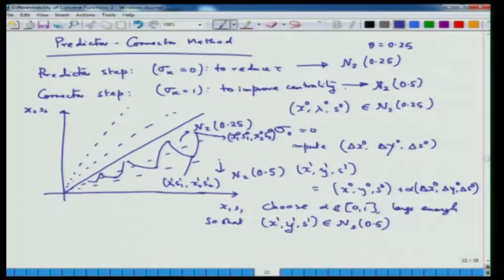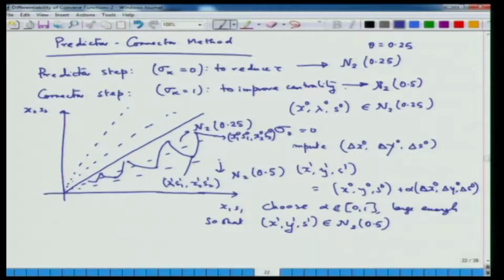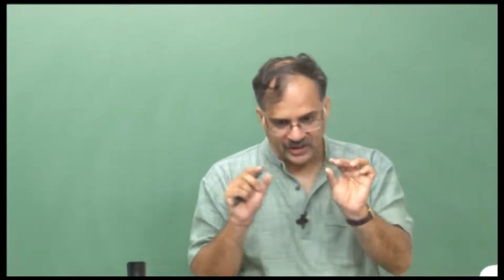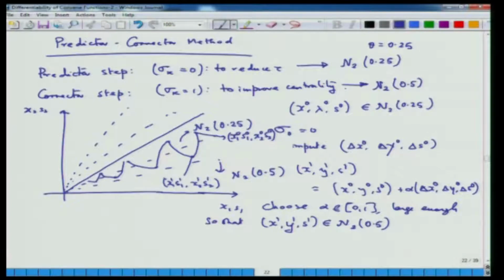Now, you might ask why this is curved, because I am talking about moving along a particular direction from x naught y naught s naught. So, we should go in a straight line, but you have to remember that this space is not the x y space, but the x s space. So, it is a projection into the x s space, and x1 into s1 by itself is a nonlinear thing. So, here I am tracking the movement of xs, I am not tracking the movement of this vector along the straight line. So, the projection of that gives a curved path in the xs space. So, what I have done in this step is called the predictor step.